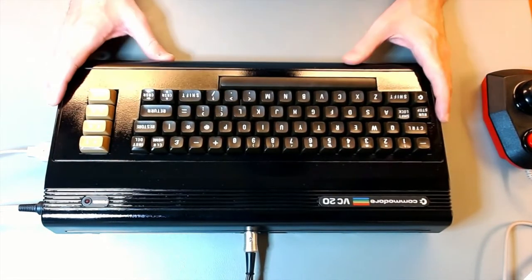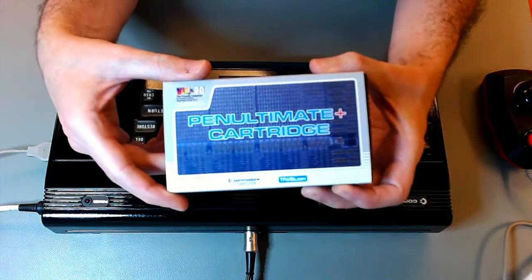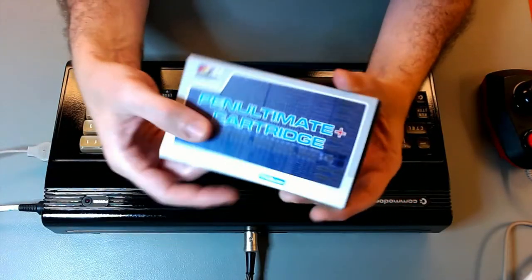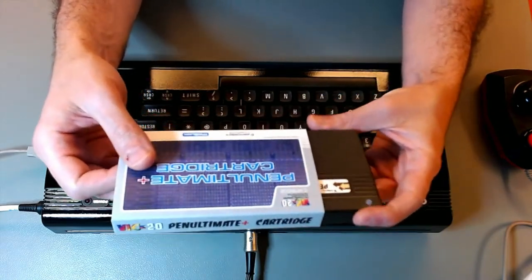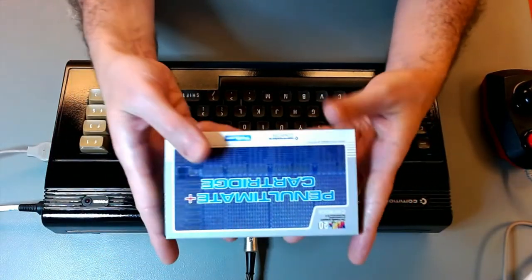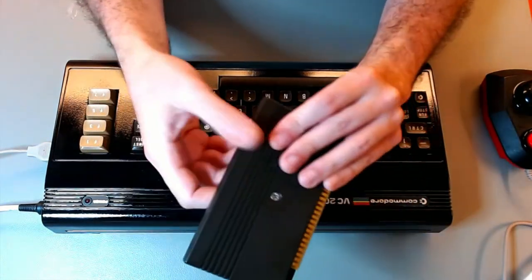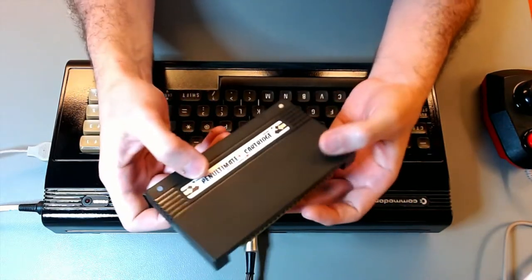And now it's time to play with it, and what I'll be using is this thing here, the Penultimate cartridge, which is probably a play because, you know, there are so many Ultimate cartridges, Ultimate Plus, Ultimate Plus Plus. So this is the Penultimate cartridge. It's done by a smart guy in the UK, I think. And it has all kinds of functions.